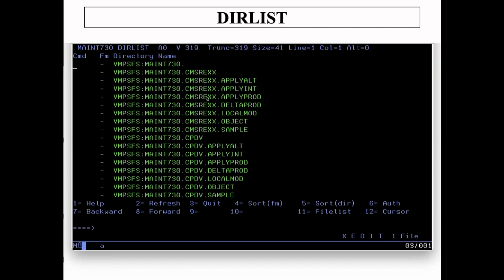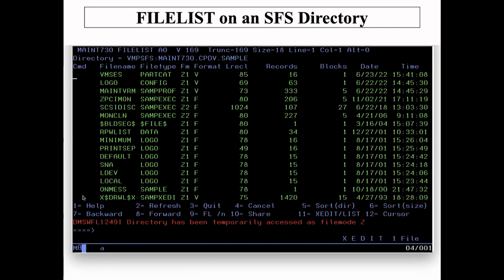levels. If I move the cursor in the command line, and let's say I go down to the sample one to show my example, and I press PF11, it'll show me the files in that directory without having to do any access commands. You use the access command, but it does that automatically. So it shows me what directory I'm looking at. Here are the files in there. You notice they just look exactly like I showed you with FILELIST before.